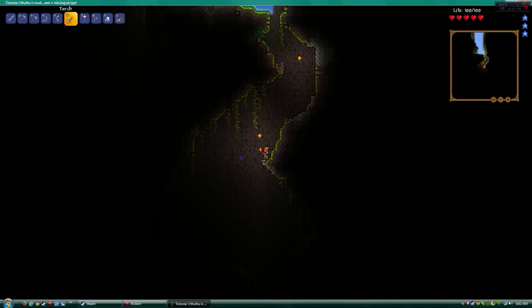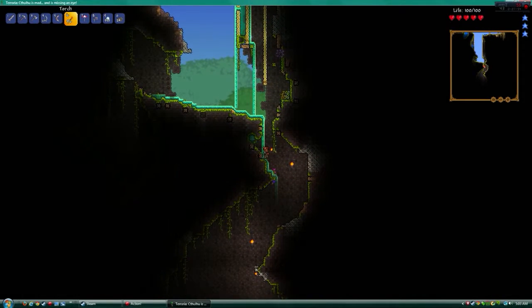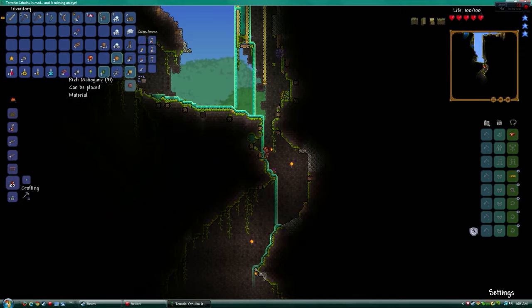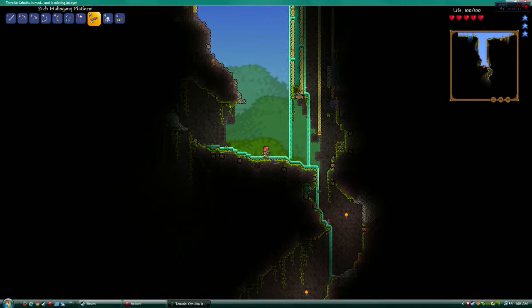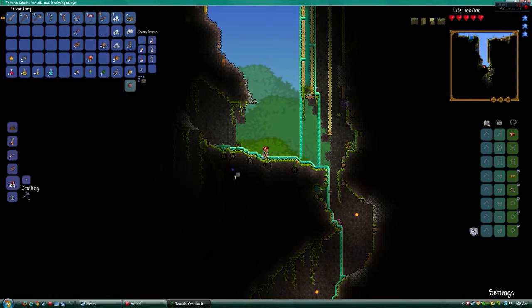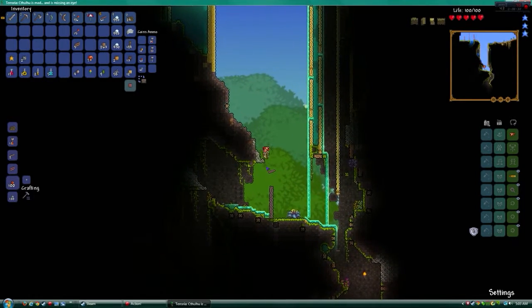I am descending into the underground jungle, which probably isn't the best idea. Yeah, I don't think I want to go down here quite yet. Ah, crap. Okay. Let's make some rich mahogany platforms. Okay. Okay, let's get out of here. There we go. Awesome.